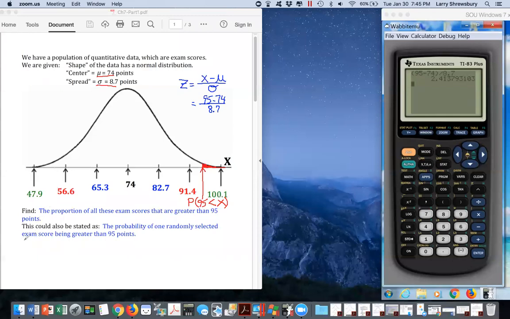And you've got a little template, so let me write down the template. It's called Normalcdf, and it just needs 4 inputs. It needs to know the interval, and an interval has a lower bound and an upper bound. That's what makes it an interval. Well, the lower bound's pretty straightforward. That's our 95. Remember, your lower bound is always what's on the left side of the interval. The upper bound is always on the right side.